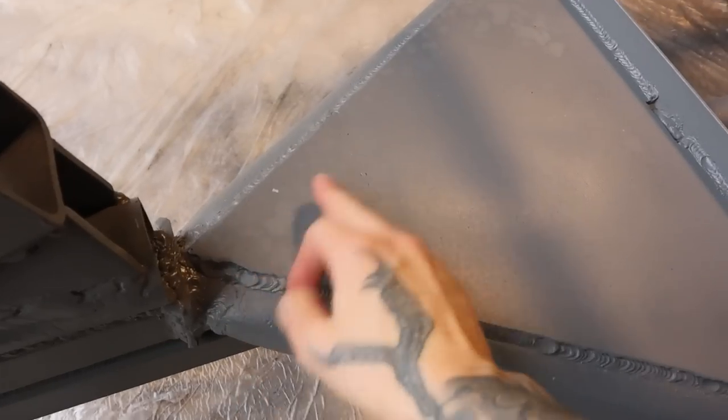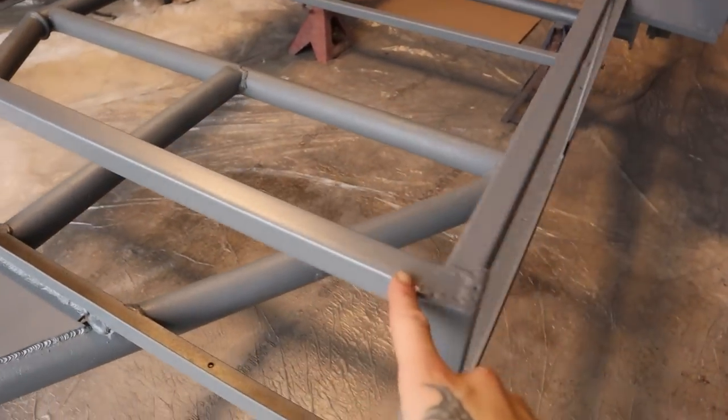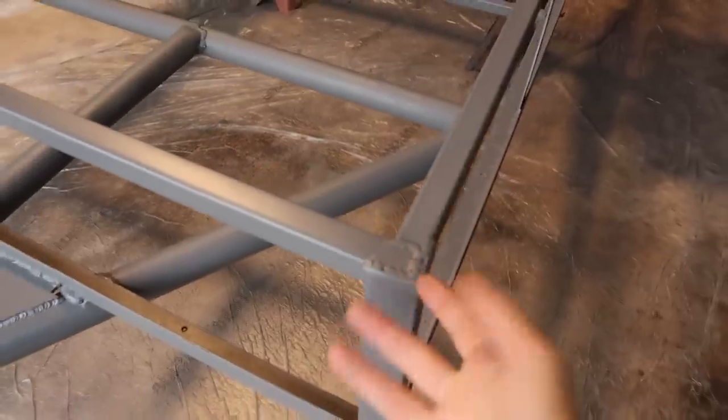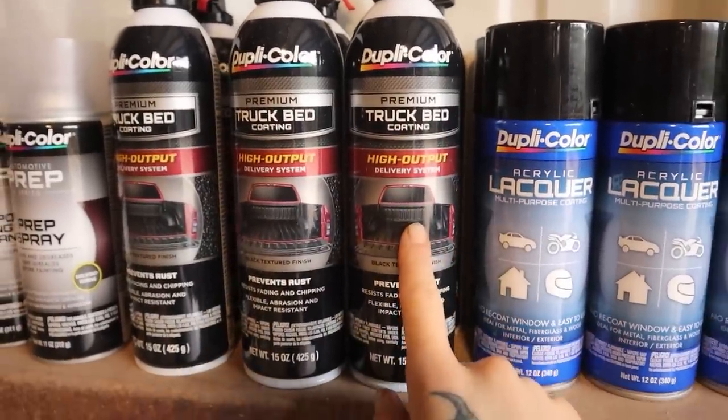Let me just say that this paint has held up awesome. You can see the water spots here, and so I am gonna sand. This is obviously gonna get more of a coat. And right here is where the biggest leak was just pounding the darn thing, and it looks great. Speaking of the next thing, I've got this truck bed coating, so that's what I'm gonna be putting in the wheel wells.